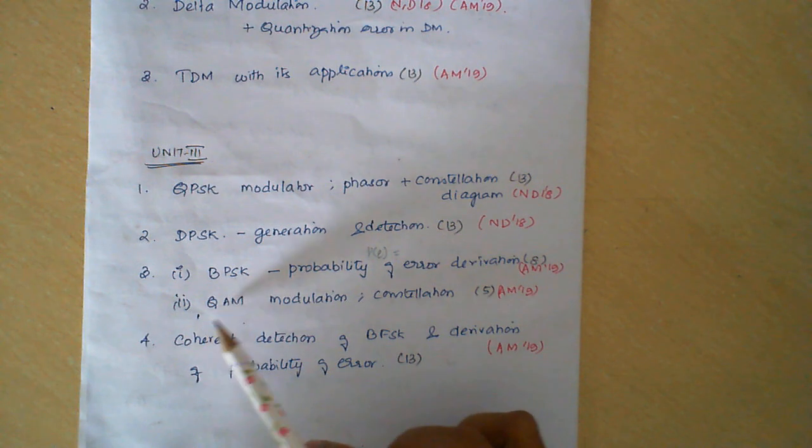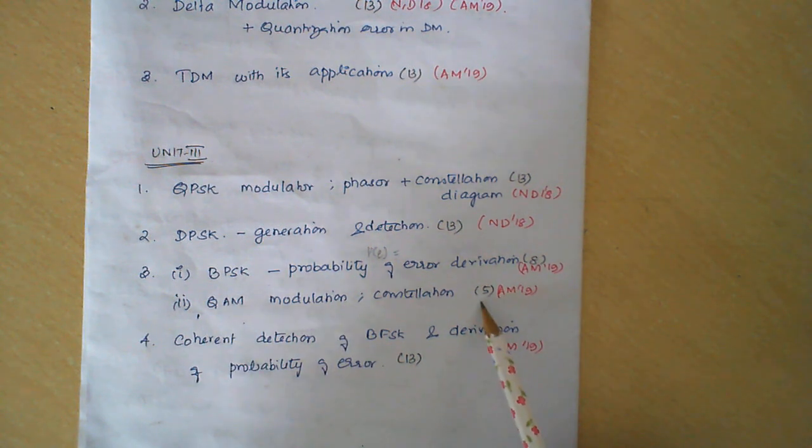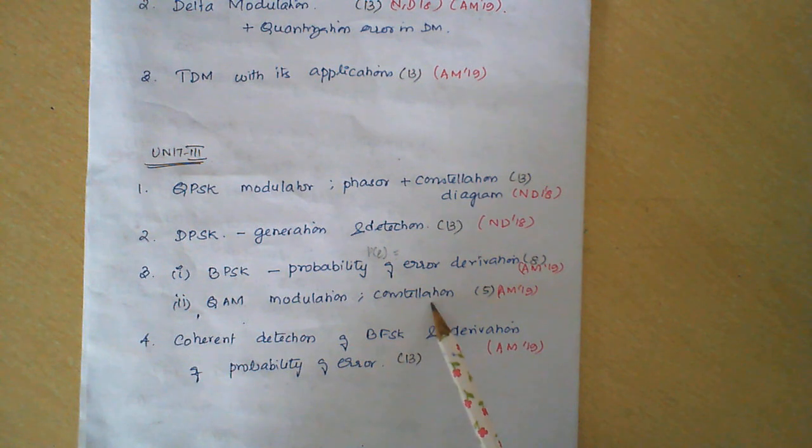And next is QAM. This is asked only for 5 marks. You should read the question specifically and then answer. They haven't asked what QAM is, fully the modulator and demodulator. They have asked only what is QAM modulation and to draw the constellation diagram. For 5 marks it is enough to write only 1 page in your university answer sheet. That is more than enough for 5 marks.